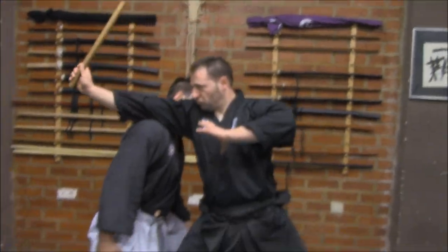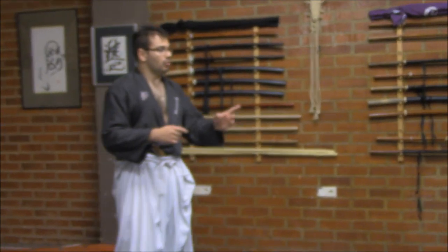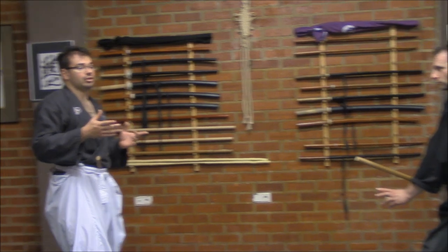This is the case when we are dealing on free hands against an enemy that is also on free hands. But imagine that it could also be performed against an enemy that is holding a tambo or any kind of club. For example, when he enters, my main problem here is to escape from this, because we are dealing with a striking weapon, and of course the first point is to avoid, to isolate this striking weapon.